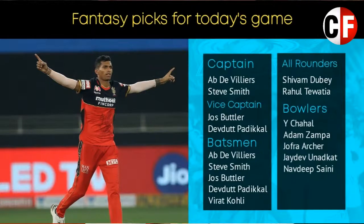against Rajasthan. In the all-rounders, you can have someone like Shivam Dube and Rahul Tewatia. Again, Shivam Dube is doing well. He's batting at 5 and 6, lower down the order, and has also been bowling at the death. In the first game, I remember he bowled 2 overs and picked up a couple of wickets as well. So Shivam Dube has been doing really well. We should never forget that one spell he had against Bangladesh, which won us the T20 against Bangladesh last year in November. So Shivam Dube, Rahul Tewatia, again I've spoken about him.